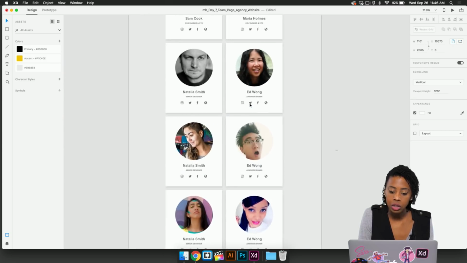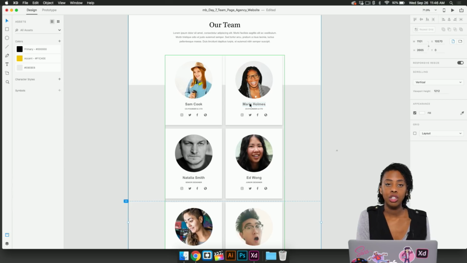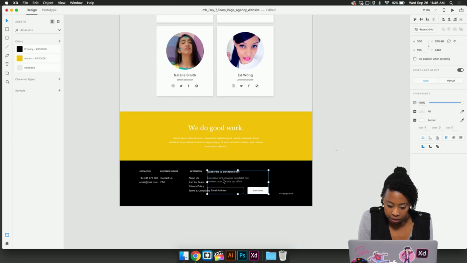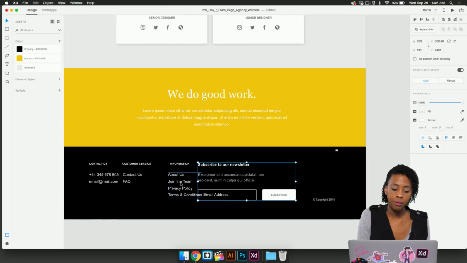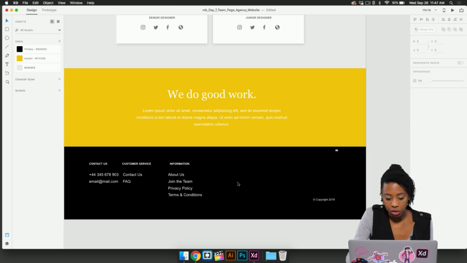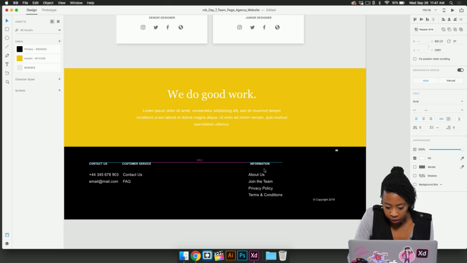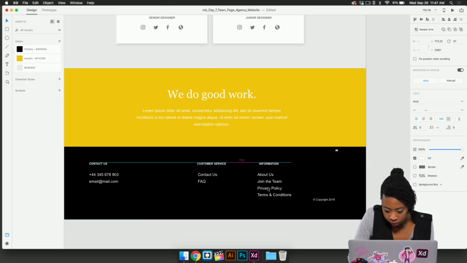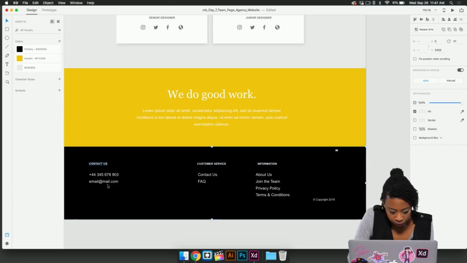Okay, so this is starting to look more and more like how I'd like it to look as, you know, maybe I'm moving from desktop to tablet and also a mobile device. So as you can see, this subscribe to our newsletter, it's kind of interfering with the other items or objects in our menu. So what I'm gonna do is I'm just gonna remove that. And now I'm going to move some of the footer items towards the center. So I'm just gonna move this over.